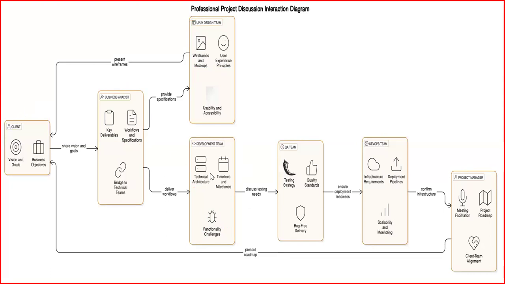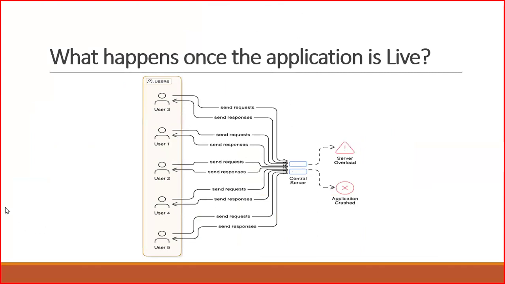So once the application is developed and deployed in production, then what will happen? Once the application is deployed in production, every application will simply be hosted either on premises, on prem, or on the cloud infrastructure. So what is meant by on prem, and what is meant by cloud infrastructure? Anyone, please?